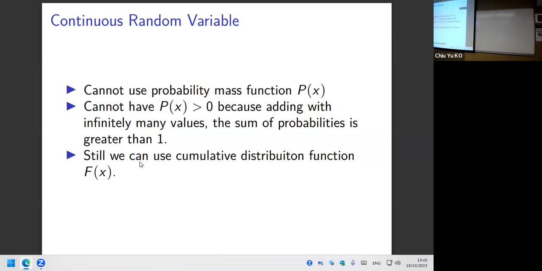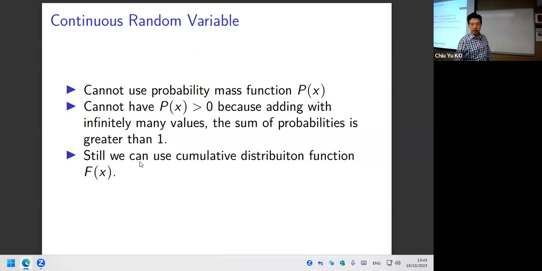So that's why the P would not be an appropriate concept, because each one is so small you cannot use it. It's essentially 0. Philosophically, 0 doesn't mean it's not possible, but for that specific hair it is essentially impossible. So that's why you have to use the big F.